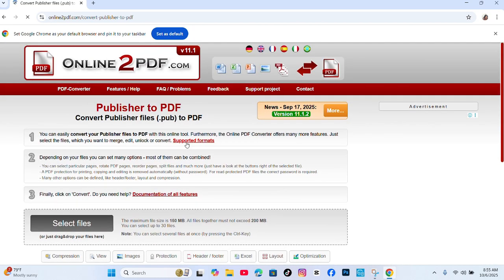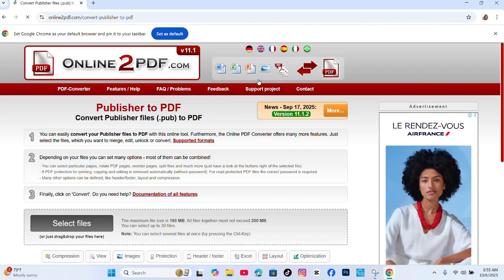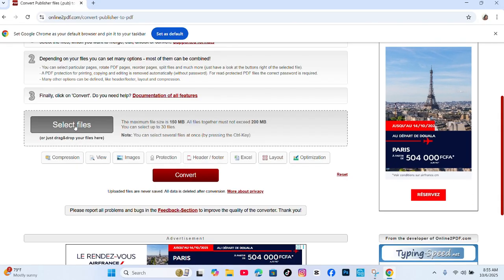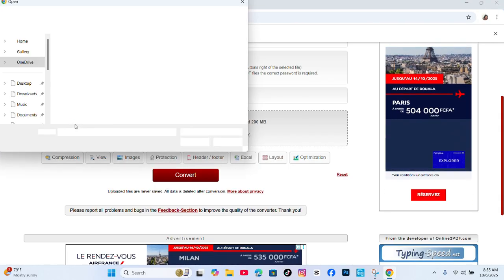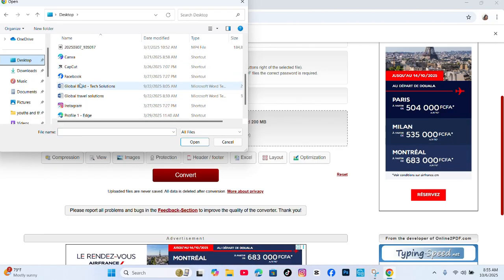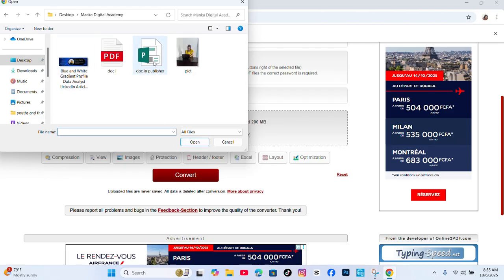So here, this is the space where you can easily convert your Publisher to PDF. So below now, you come to this converter, Convert. So you go, you select file, you click where your Publisher file is saved.